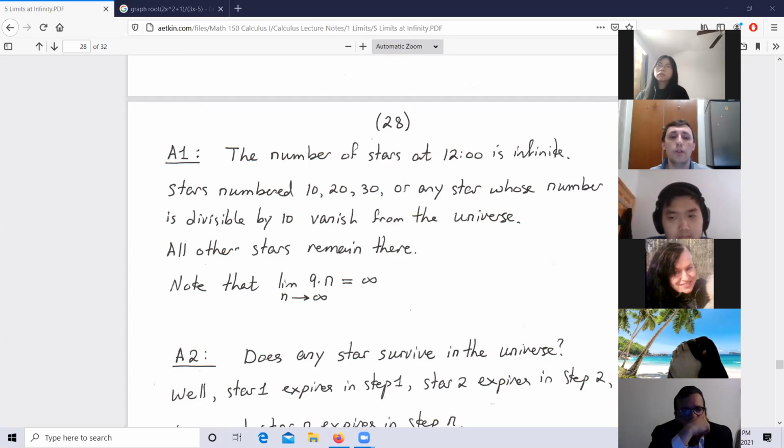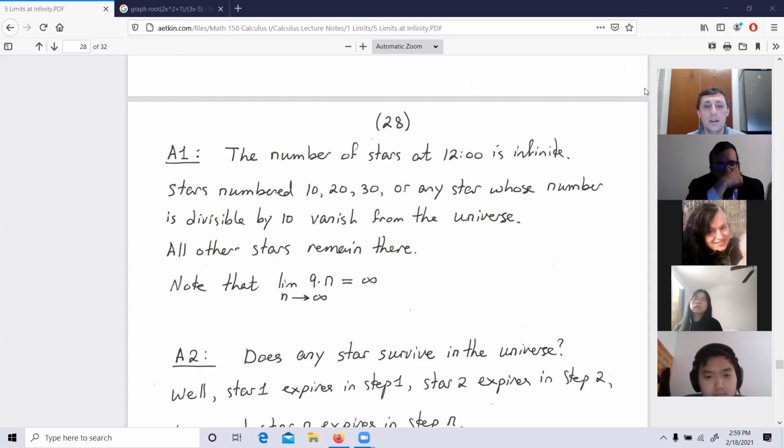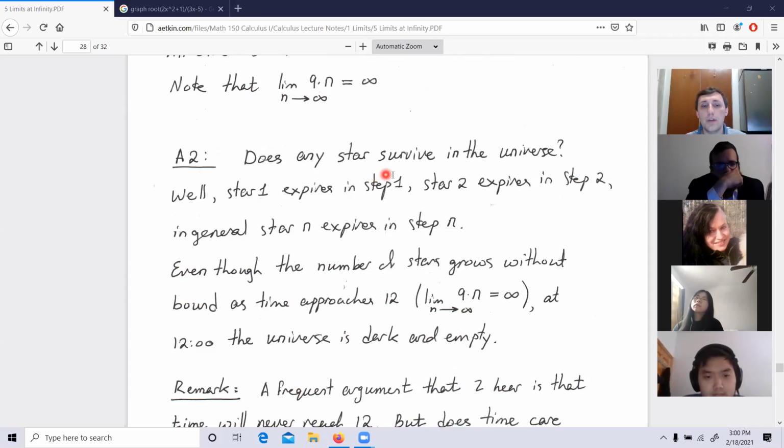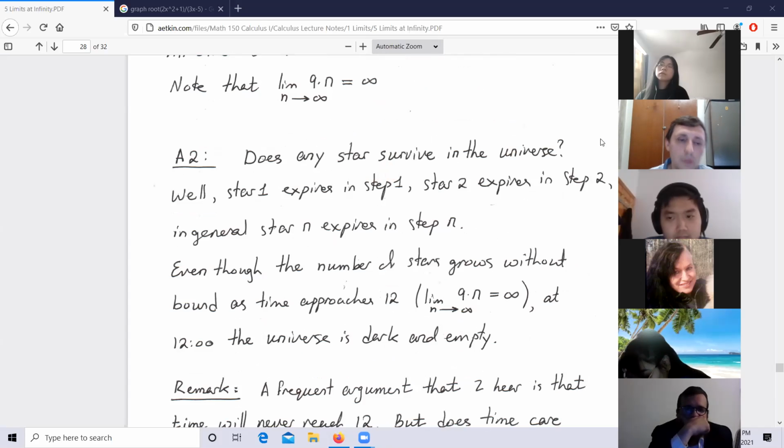But what happens at 12 actually? Well, let's see. In the first experiment, I remove only the digits 10. You see what's the easiest way to verify whether the universe is empty or not.